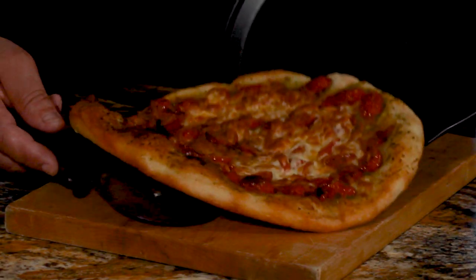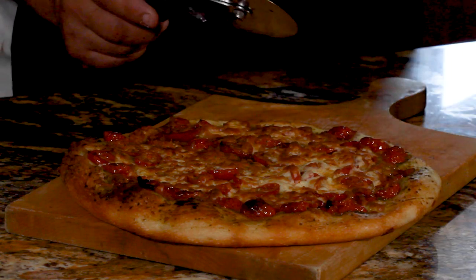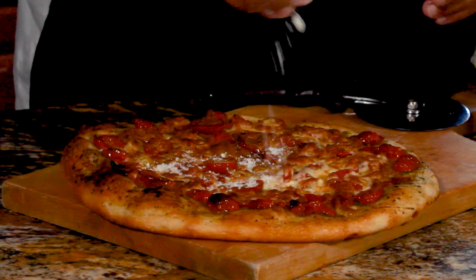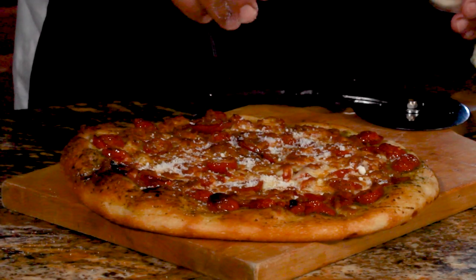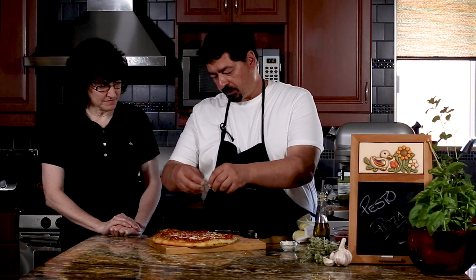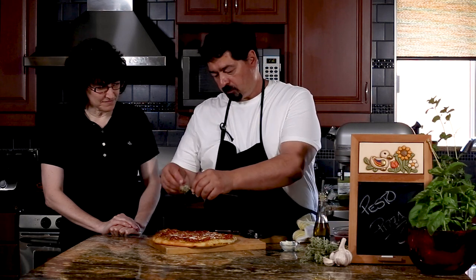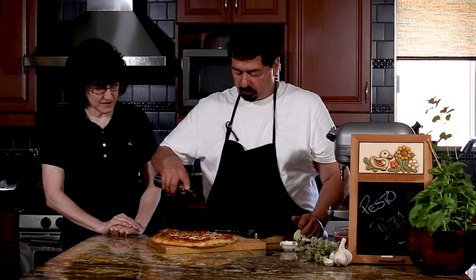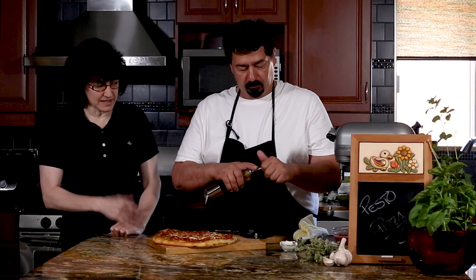So here we are. The pizza is out of the oven. Put it over here. So the smell is incredible. Well, what I like to do is finish that off with a little bit of Romano cheese or Parmigiano cheese, and it all depends on what you have at home. A little bit of fresh oregano. And a little bit of olive oil. So just a drizzle? Just a drizzle of olive oil. And it just ties everything together.